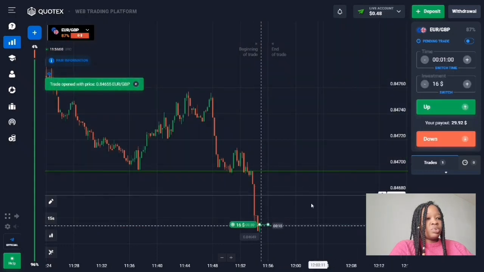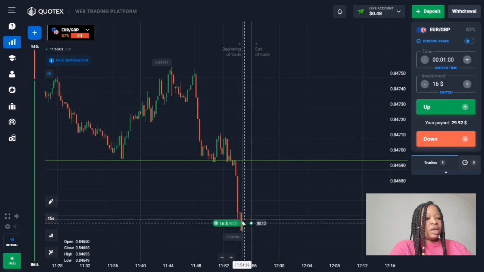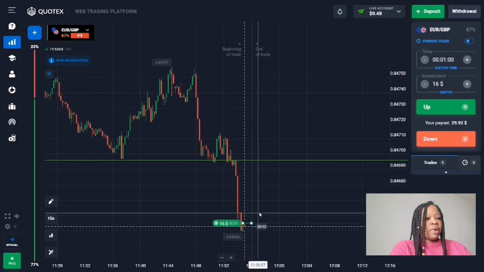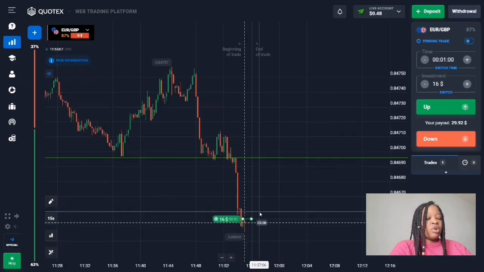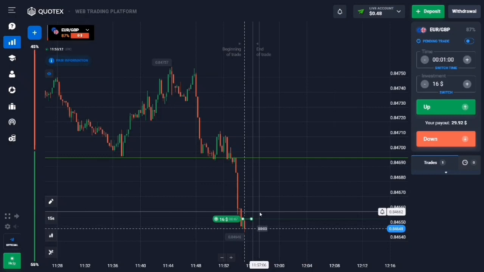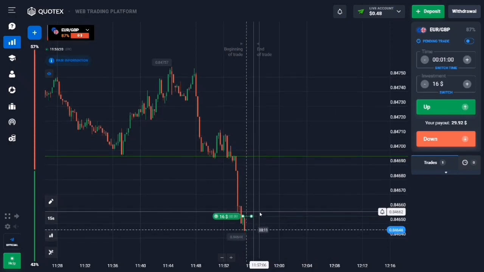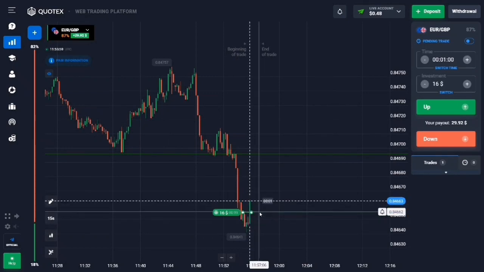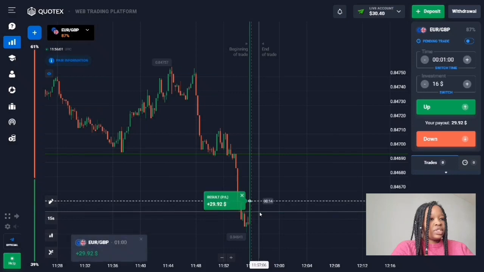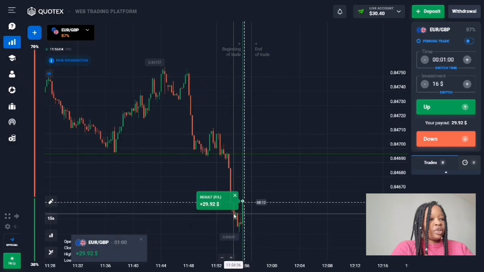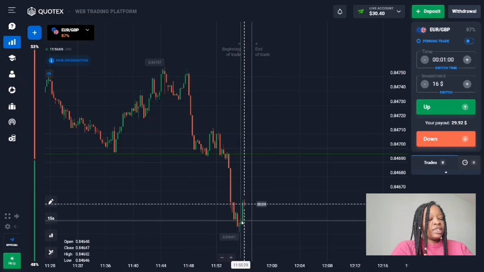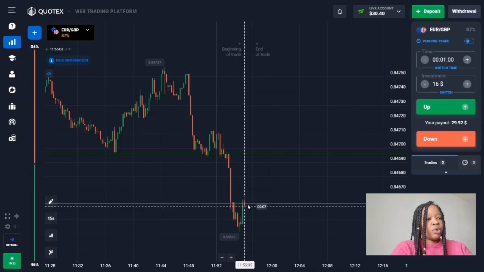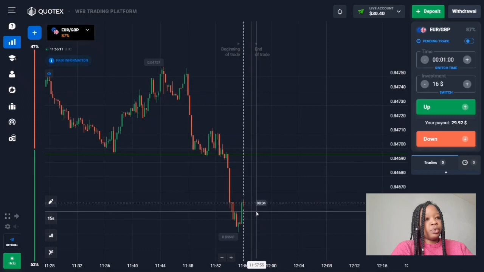So I entered the market with an uptrend for 1 minute, and I think that there will be a pullback up as usual after the breakout of the level. So let's wait and see the results of this trade. Analyzing this trade, price trended up and I've got the profit from this transaction, and this time was really chosen correctly. So let me continue and find another situation to trade on.